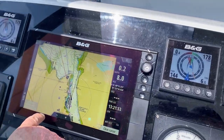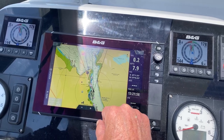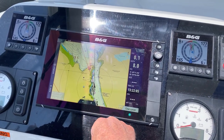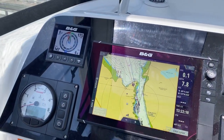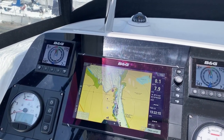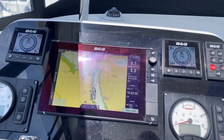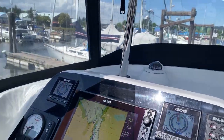If you come across here, you'll see that we've got a chart plotter, and it gives very good detail. There's the boat tied up on the dock like that, and this also switches on down below. And of course here are the engine start panels, which we went through. If you need any information on this, the manual is actually in the program, so you can scroll through and go further than just using it as a general plotter.